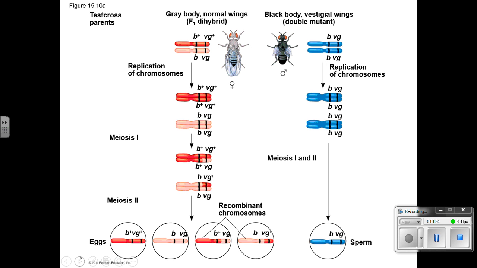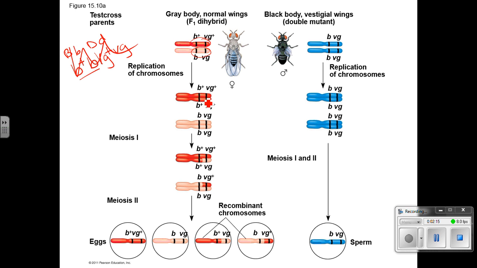And I have a diagram of this. You can see here that these two traits are pretty close together on the same chromosome. And so when they duplicate, now I don't want you to be confused by the way they write the traits here. This big B plus or little b plus, that is a dominant trait. It's a wild type. And so this organism is heterozygous, and then heterozygous for the wing. So this is kind of like writing big B, little b, big B, little b. Not really sure why they don't write it that way, they just don't. It has to do with the wild type, the dominant, and the pluses and minuses. And I don't really know exactly why it's like that, but anyway.